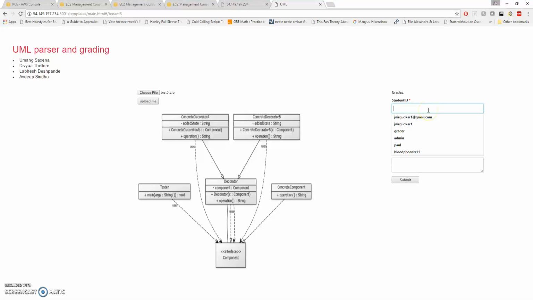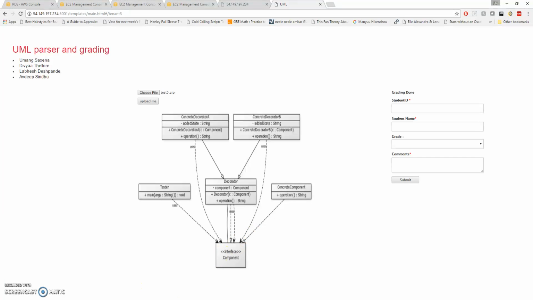So let's say the ID is something, and the grade given is 50, and let's give it 100 and submit.